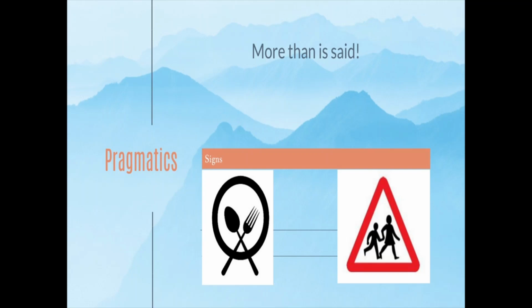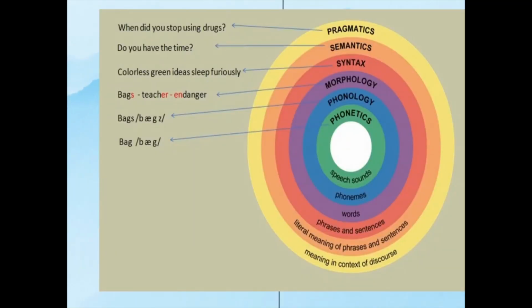But how pragmatics is related to different areas of linguistics is also an interesting issue. So in linguistics, we have the study of sounds, phonetics and phonology, the study of structure, morphology and syntax, and the study of meaning, semantics and pragmatics. So in phonetics, linguists are concerned more with the production and interpretation of sounds, the actual sounds as physical objects, let's say. So for instance, the word bag would consist of 3 sounds, 2 consonants, and 1 vowel.